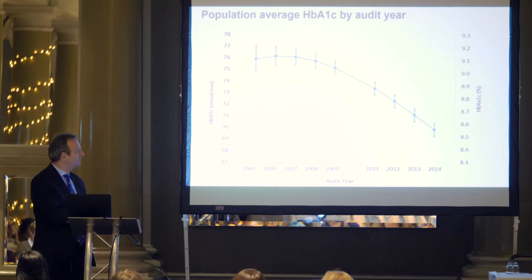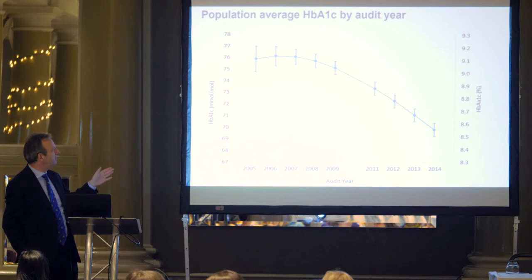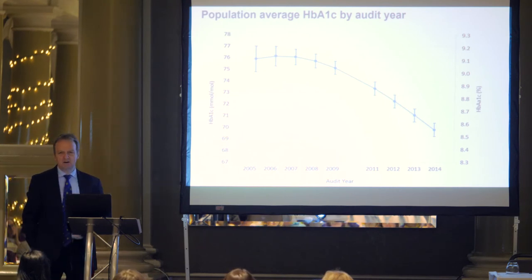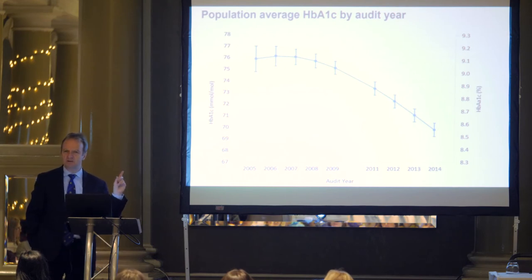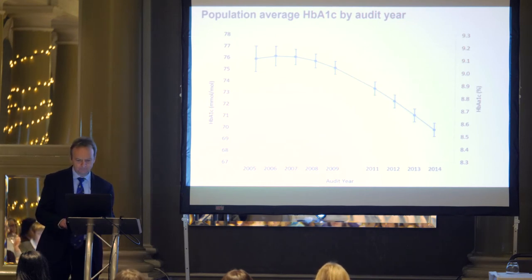So that's something to be very proud of. Of course, this graph has a false origin. It doesn't go down to zero. It's gone down from 76 to 69. But in world terms, that is a huge achievement. And it makes, for example, the difference between the black children and the white children, and the earlier slide, the most deprived and the least deprived children. These are on a public health population basis, these are differences well worth having. They are not trivial.